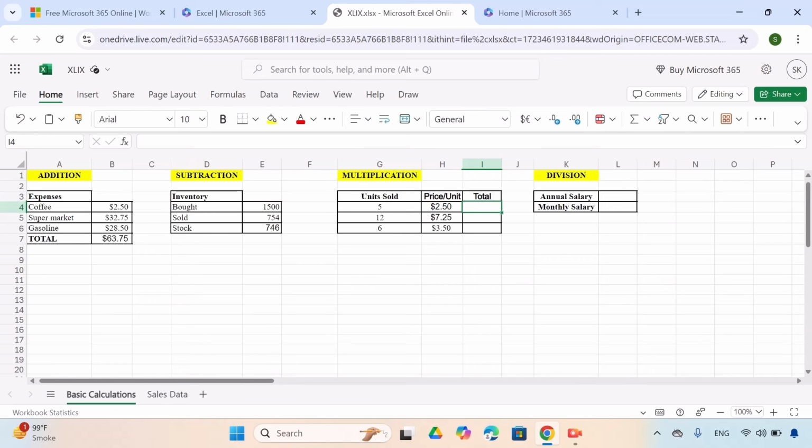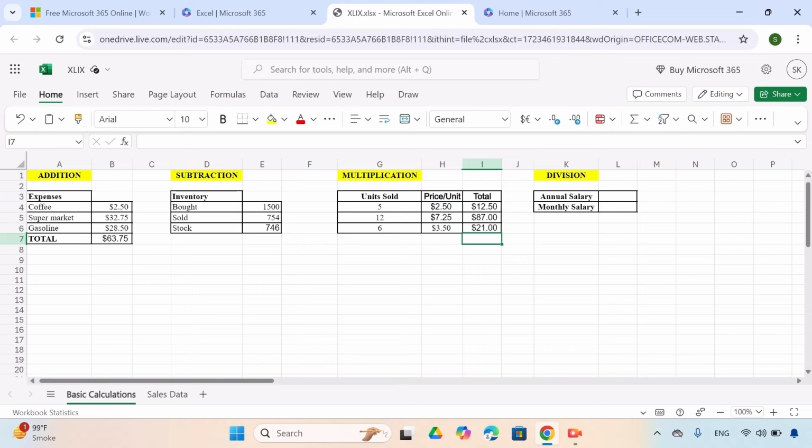So we'll click on that cell and we will start our formula with the equal sign. And we are going to want to multiply G4, so let's click on that cell. And now to multiply on the spreadsheet, the symbol that we are going to use is the asterisk. So we'll have G4 asterisk, click on H4, and then we can click enter. Take a moment to practice the multiplication with the other two items. The result of these two calculations should be $87 and $21.